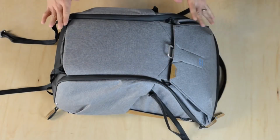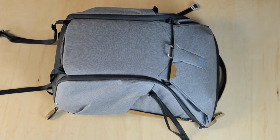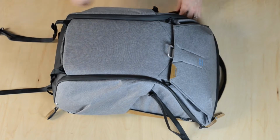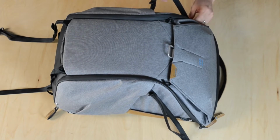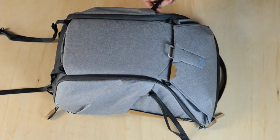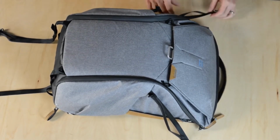We've given you a really robust external carry system on the bag. And what that means is basically if there's objects that are too big or awkward or dirty or your bag is totally full, you have options for carrying things on the sides, front, top, and bottom of the bag using these straps. I already kind of showed you the strap on the side to use for tripods or tall things that you want to stick into the side pockets.